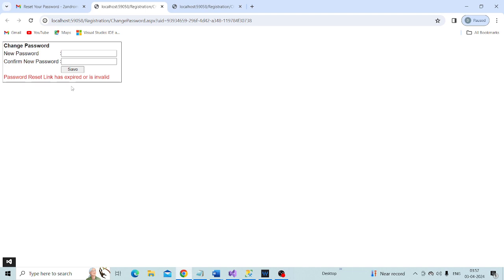Look at what is going on: password reset link has expired, even though I gave a new password.